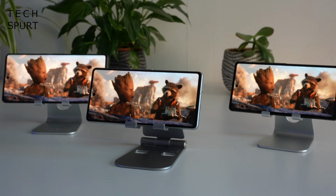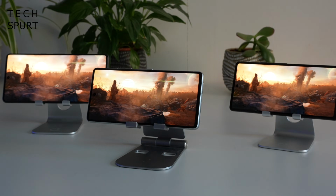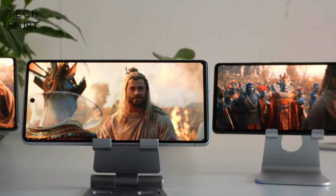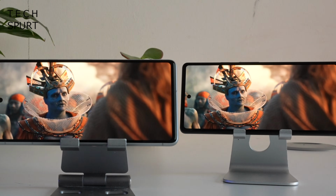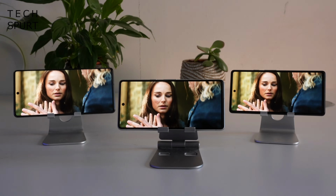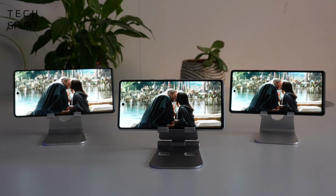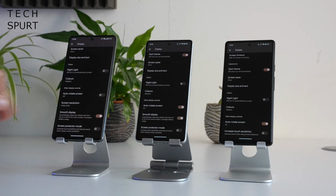That said, I would happily kick back with a flick on either the Pixel 7 or the Pixel 6a as well. You've got a standard Full HD Plus resolution on both of them, 2400 by 1080. Technically, the Pixel 6a's screen is actually sharper than the Pixel 7's, as it is slightly smaller. And the Pixel 7 Pro's screen can dial up a little bit brighter than the other two here, but again, I had no problems with outdoor visibility on the regular Pixel 7 or that 6a. And in those display settings, you'll see the smooth display option here on the Pixel 7 Pro and the regular Pixel 7.